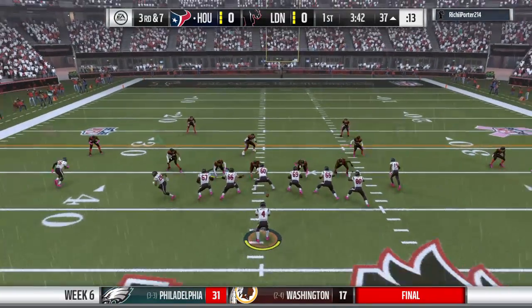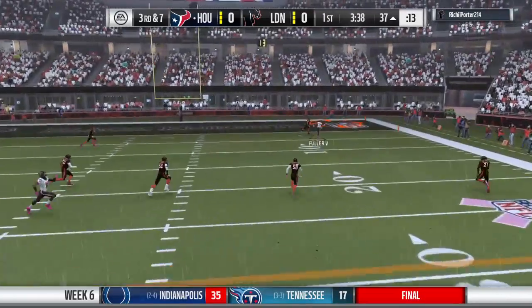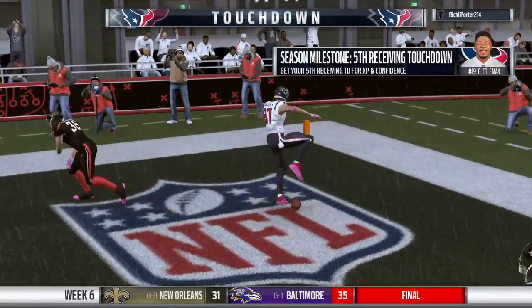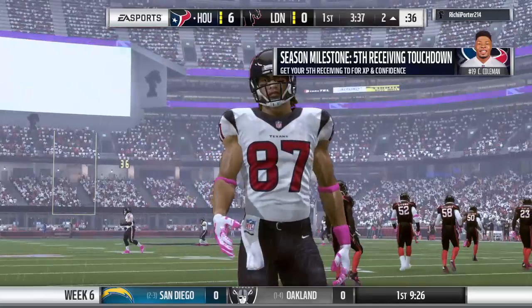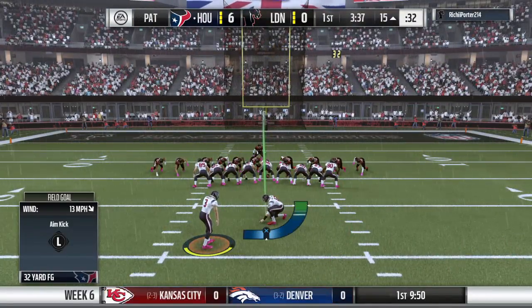Here we go. On third down, it's Prescott. He'll rifle this one deep right side. Now a battle for the football. It's caught. It's a touchdown. Will Fuller with an acrobatic catch. And the Texans have taken the early lead.